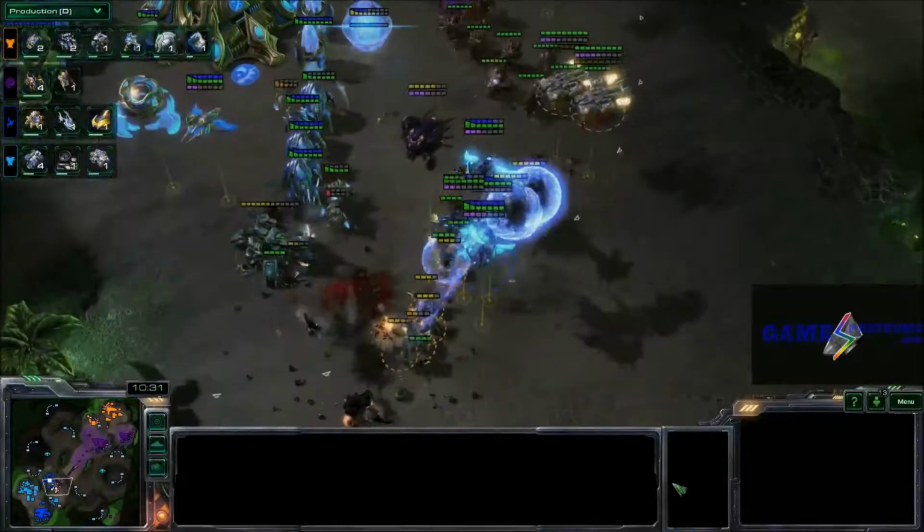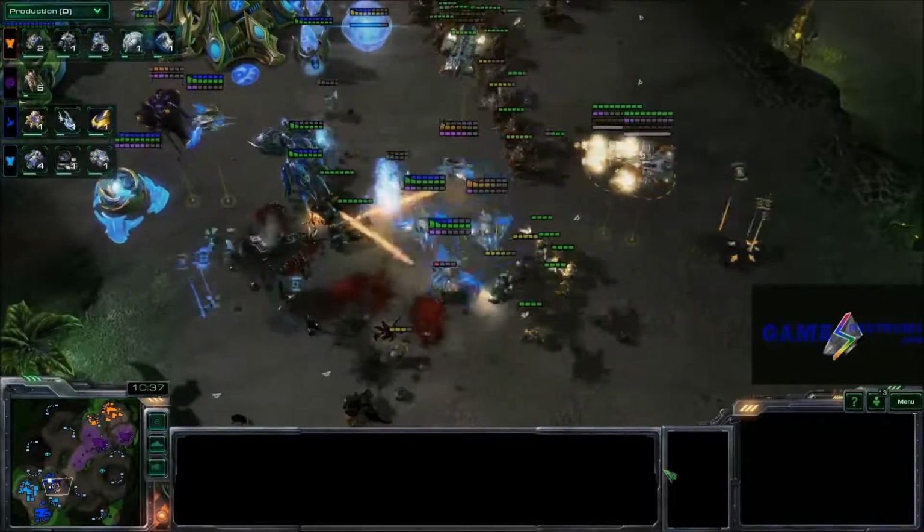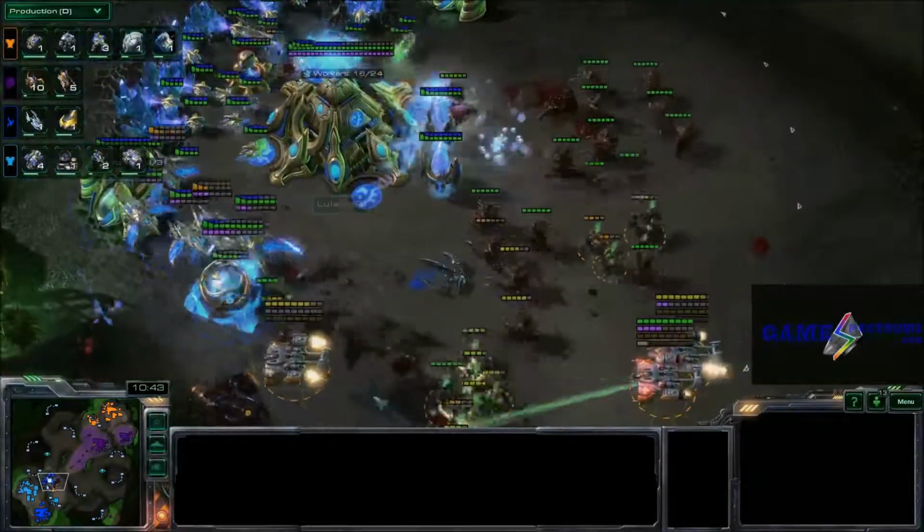Looks like a very deadly push. Each tank siege, he's going to fall. All there are Stalkers and Mothership Core and some Hellions. Oh, and the Zerg just keeps streaming in. This is going to be quite tough to hold. Can he do it?